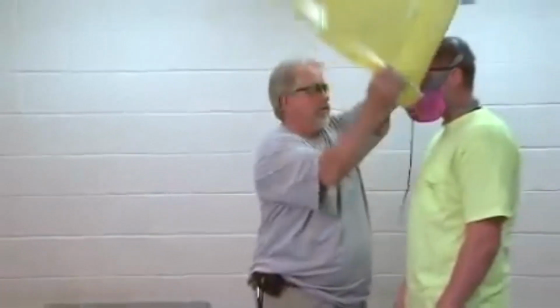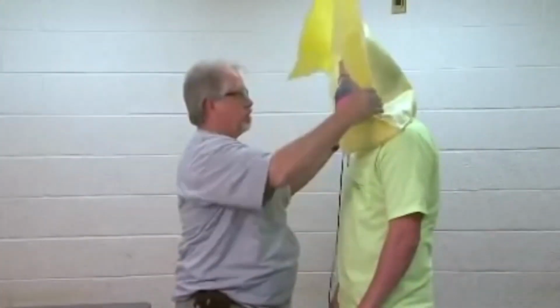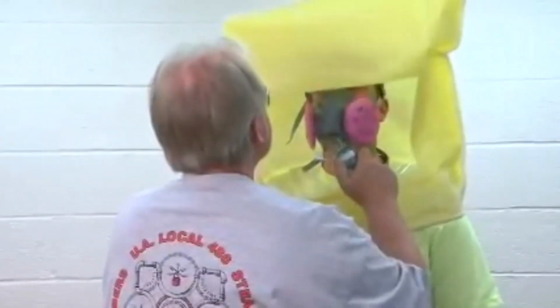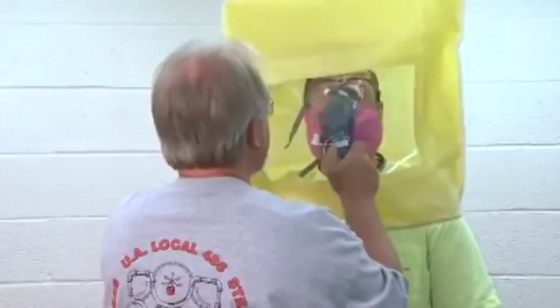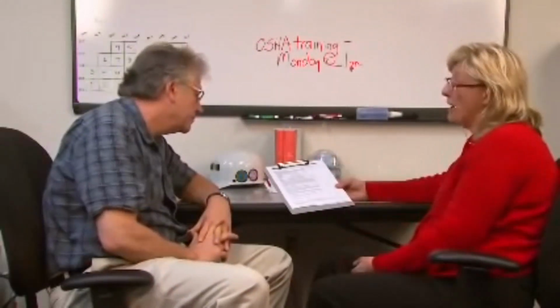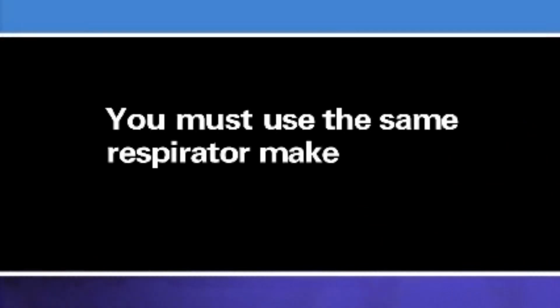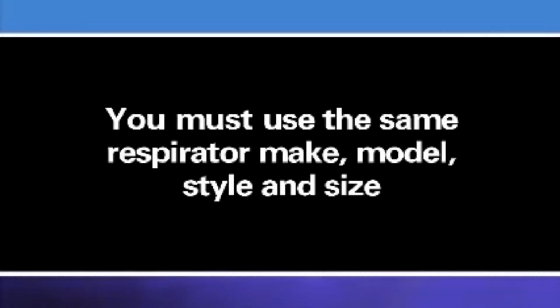Fit testing can be done by your employer or an outside party, including a union, an apprenticeship program, a contractors association, or a past employer. Your current employer is permitted to accept fit testing you have received from an outside party, such as a former employer, within the last 12 months, as long as you use the same respirator make, model, style, and size at your new work site. This is known as fit testing portability.